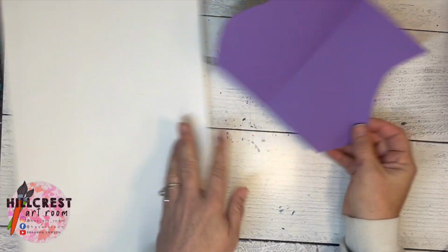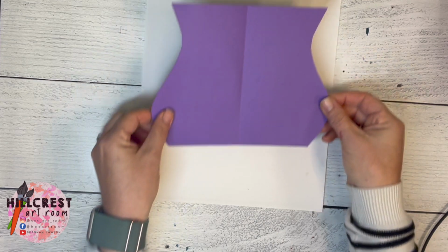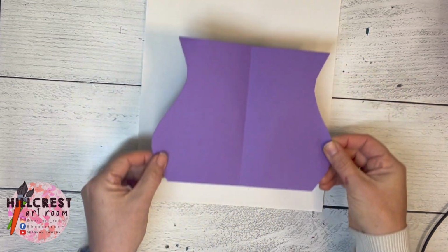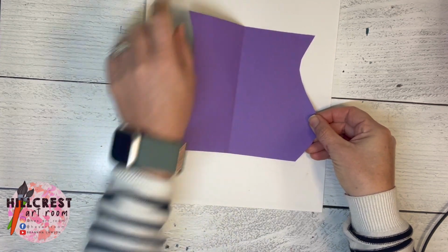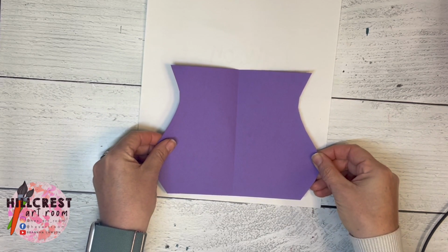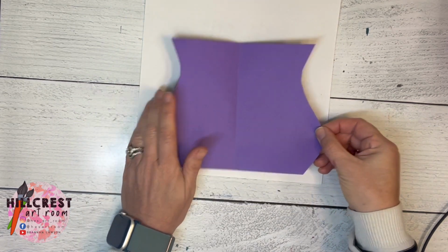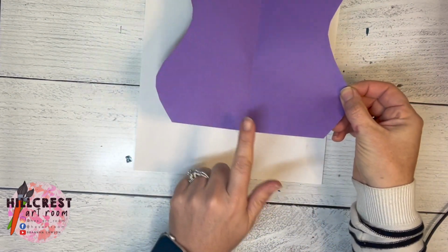Now you're going to take your paper. Again, we're looking at the white side. We are going to take our vase and we're going to glue the bottom of the vase to the bottom of the paper. If you glue it here, you're not going to have room for your flowers. You have to make sure the bottom of your vase is at the bottom of your white paper. So we are putting glue on the vase, not the white paper. We are putting glue on the vase.